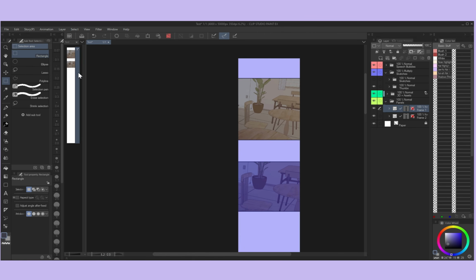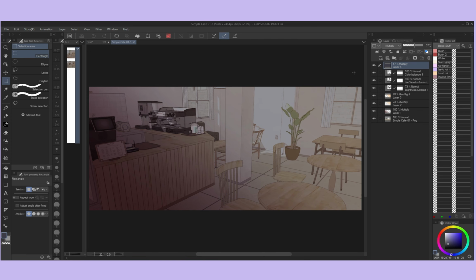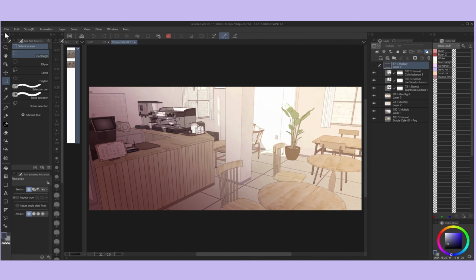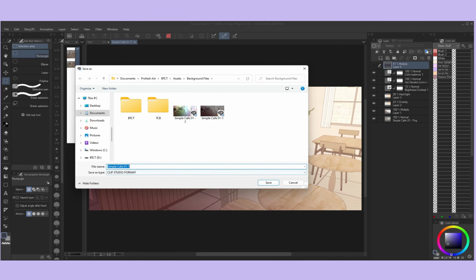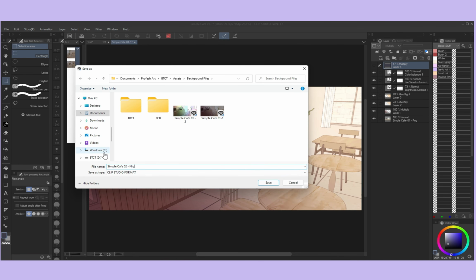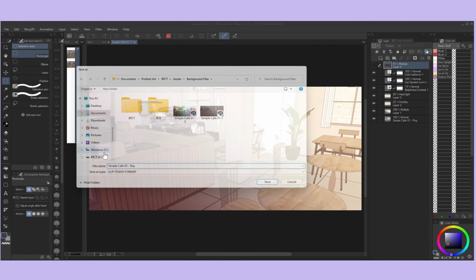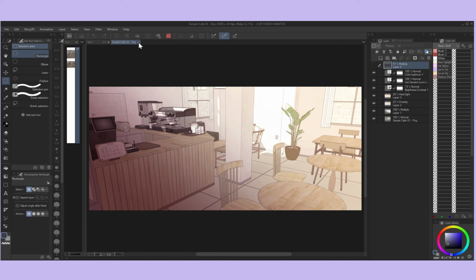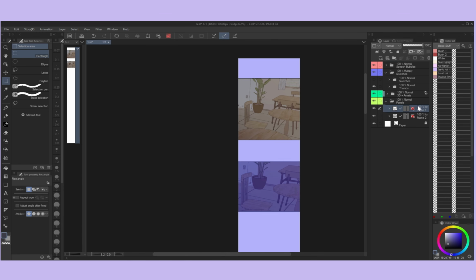The bummer of it is that if you accidentally save it over, like say I wanted to keep this one, and the next one was at night, well, then I just messed it up because now they're both at night. So what you're going to want to do is, before you make your changes, click Save As and name it like File Object or Simple Cafe 2, like day. We'll do that. And Save As. And that way it's a whole new file. So then it doesn't update because obviously we've saved it as a new file.